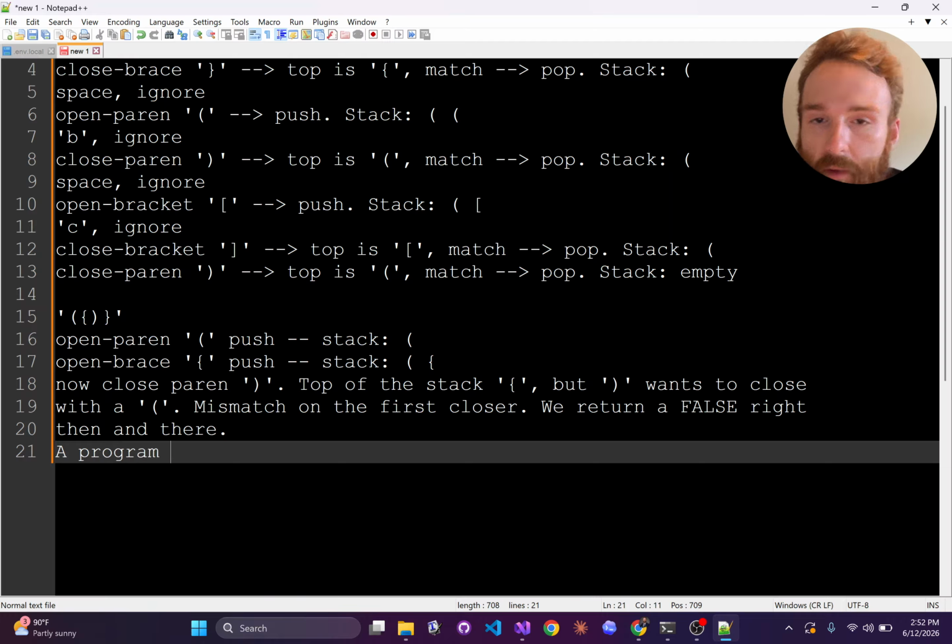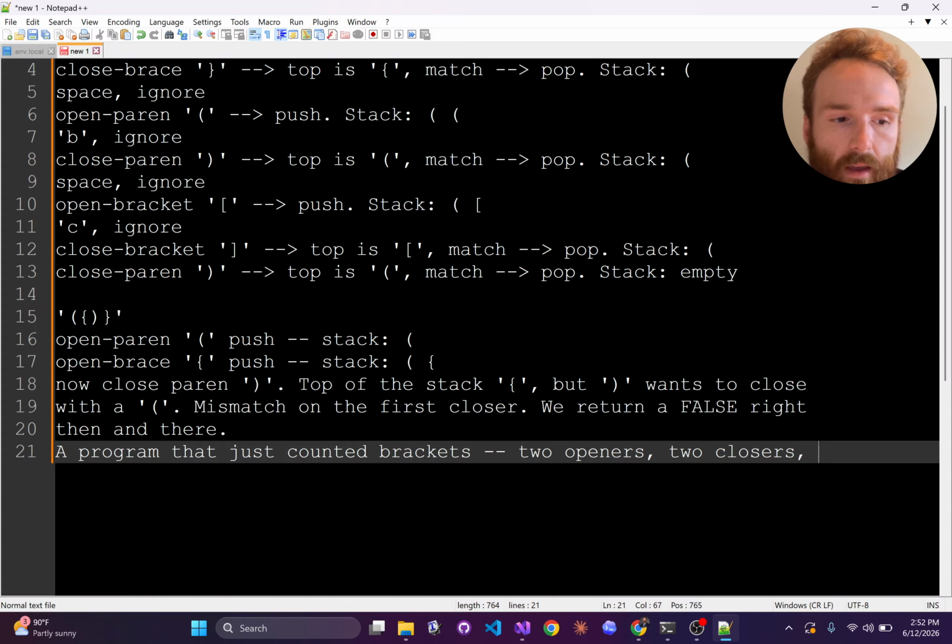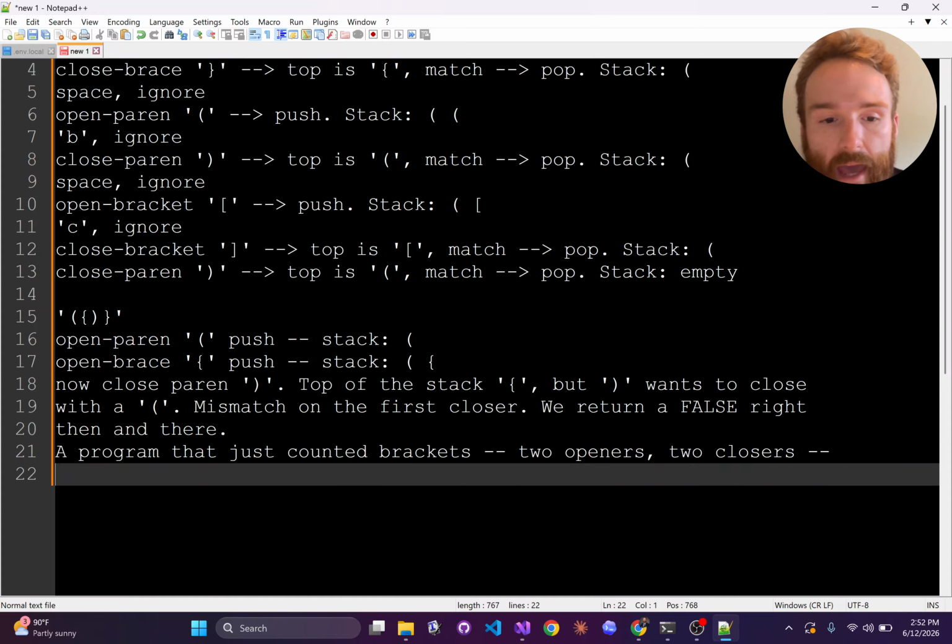If we had a program that just counted brackets, so it'd be like two openers, two closers in this case, it would call this balanced, okay? But it isn't, right?